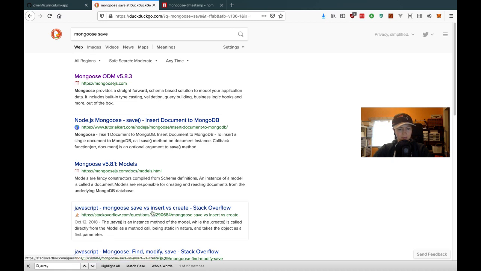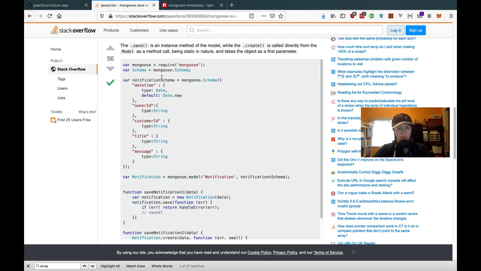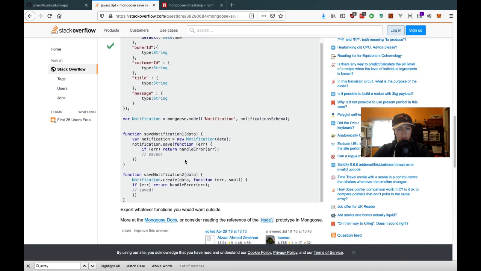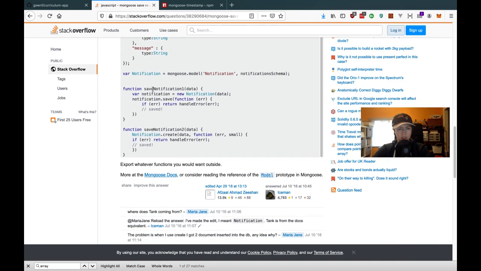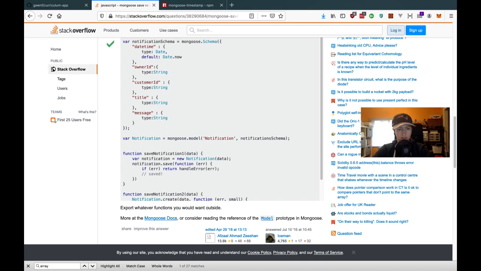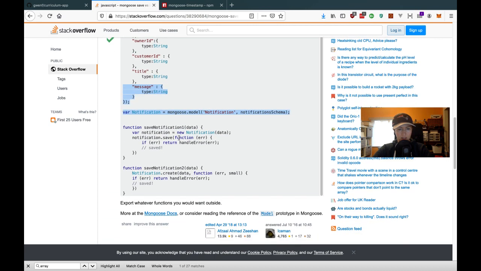Dot schema mongoose dot model and let's see. Okay, so I'm up to here already. Notification.save.